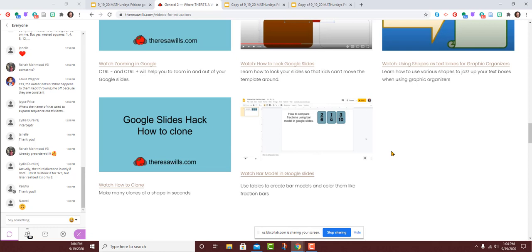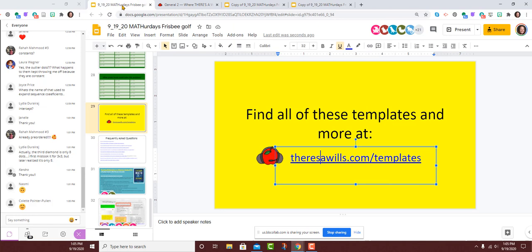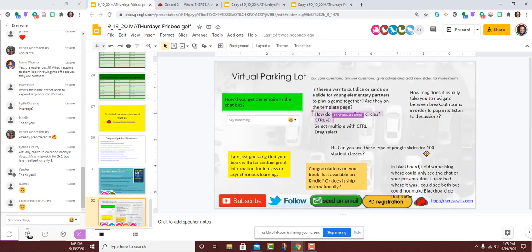Cards. There are other applets and scripts that people use. I like to follow Alice Keller on Twitter, and there are some really cool scripts. I do usually stay away from scripts, though, in my presentations because I try to remember things like firewalls that schools might have in terms of students being allowed to use scripts or not. But I'm also still learning about that. So those are the answers I have. And yes, those are on the templates page.